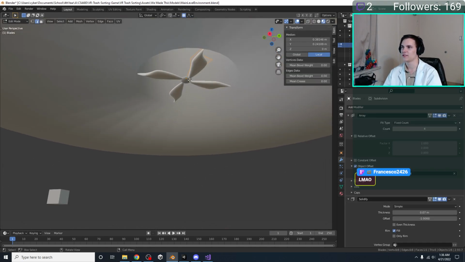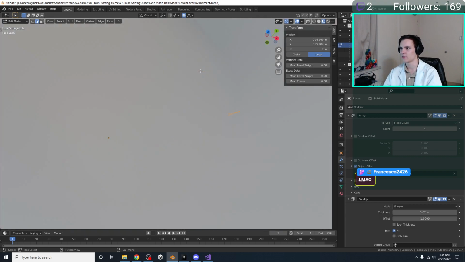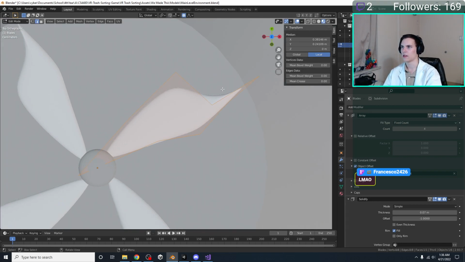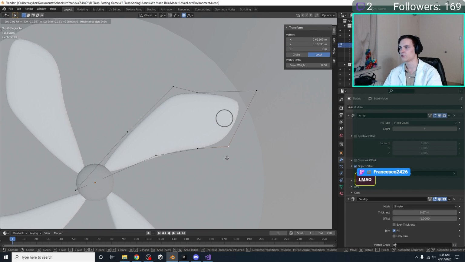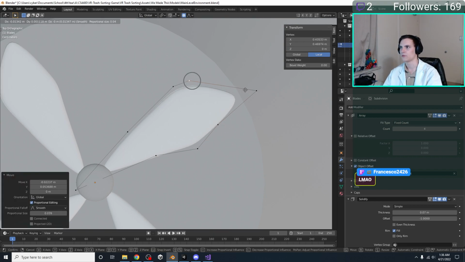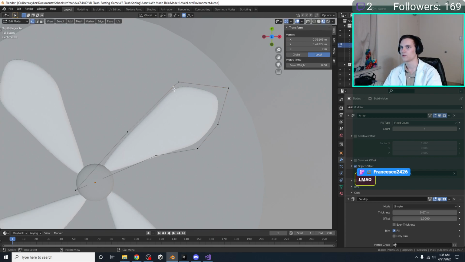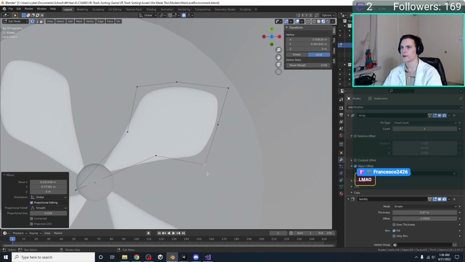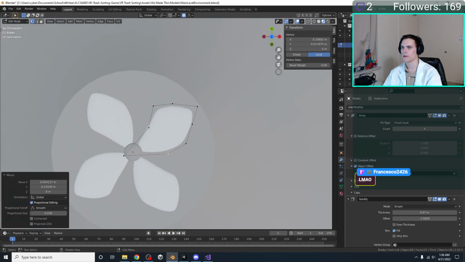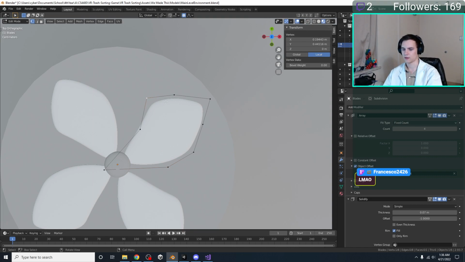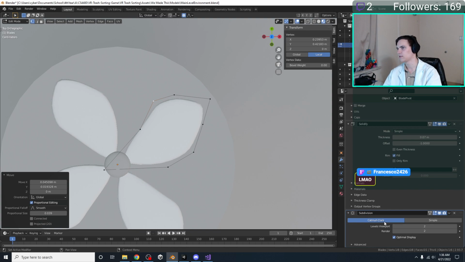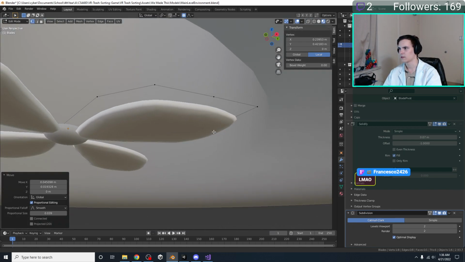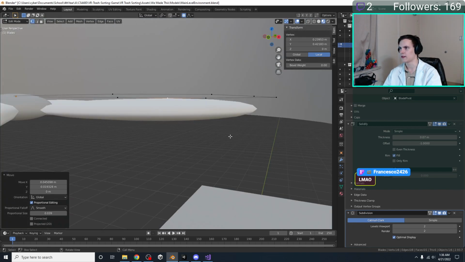First of all, I think the actual blade here needs to be thicker. And also, I don't know if I want to go with this shape. Might go with more of a standard blade shape, but also wider. Oh, I'd be fine with that, I think. Let me also have a little less subdividing. This also doesn't need to be that thick.